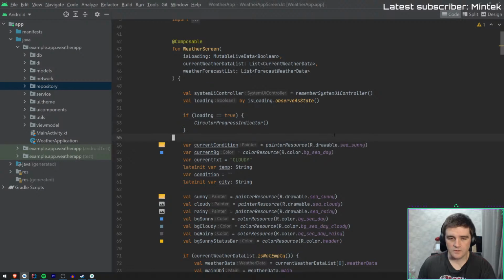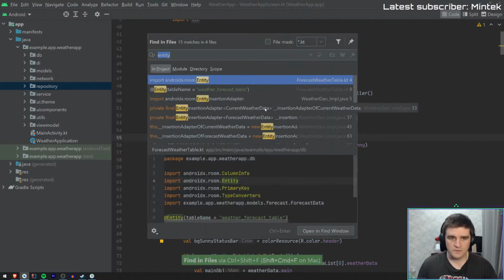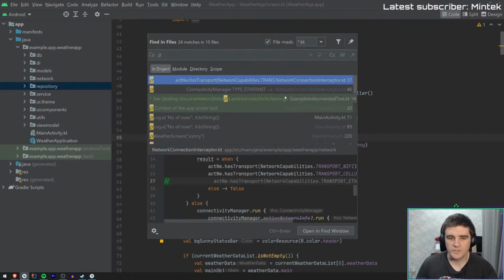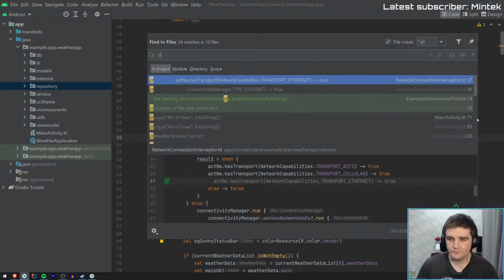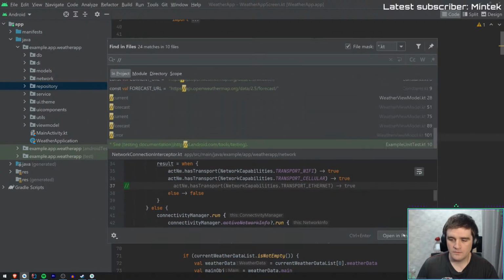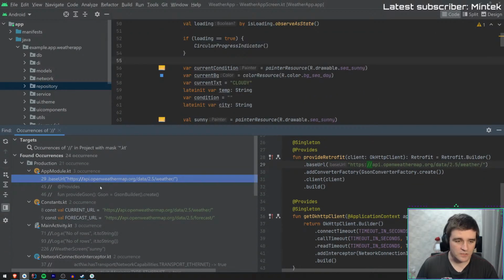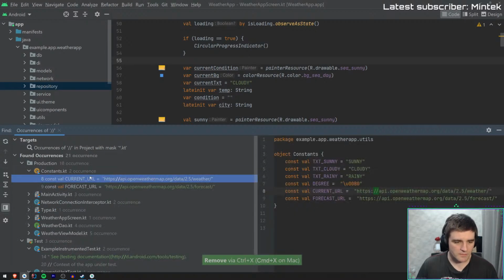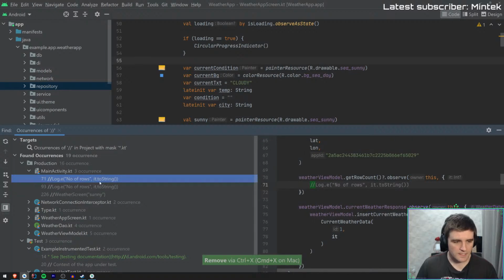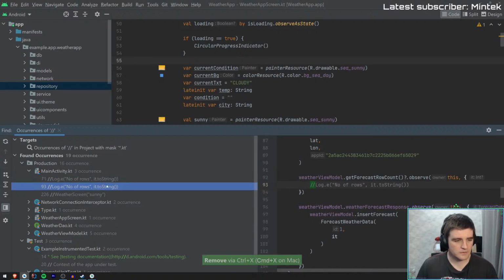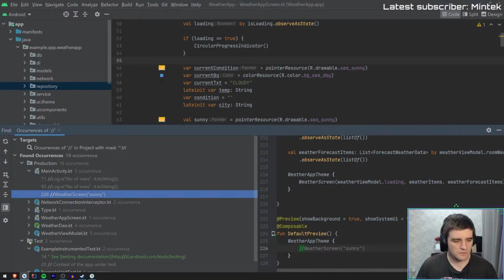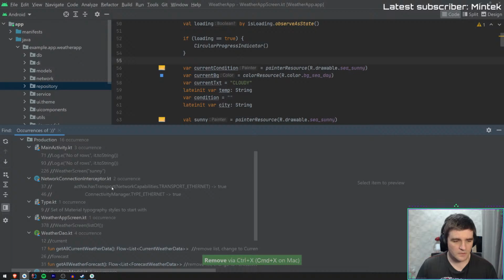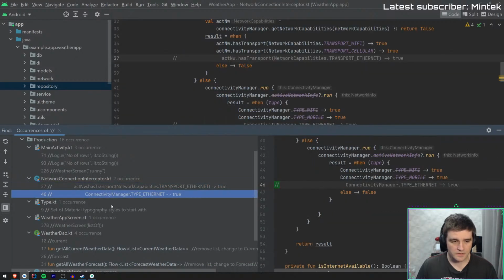So I also check for commented out code, and I saw quite a bit of it here. Not comments in general, just commented out code. Okay, that JSON one was me commenting it out, URLs. Like these logs are commented out here. This network stuff was commented out.